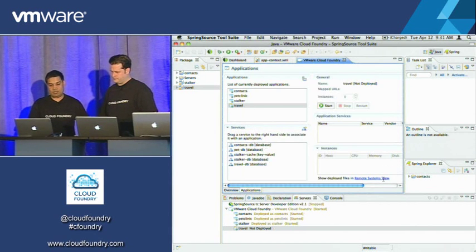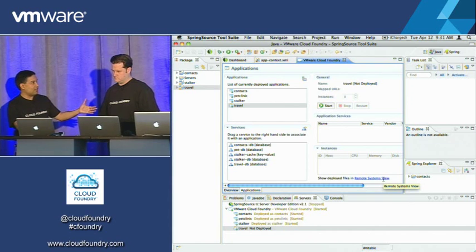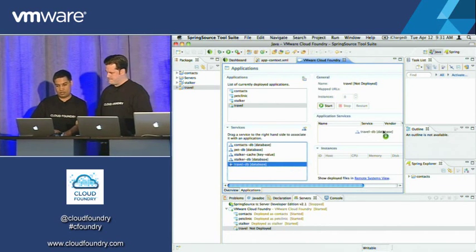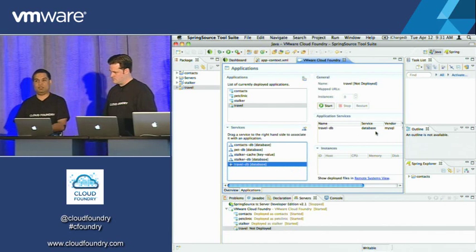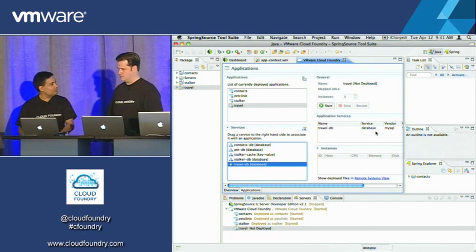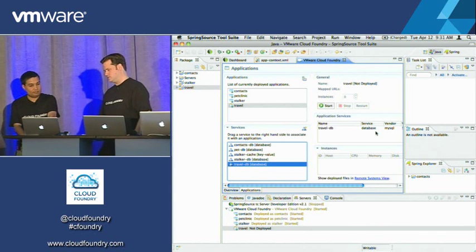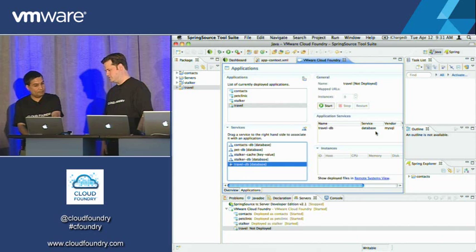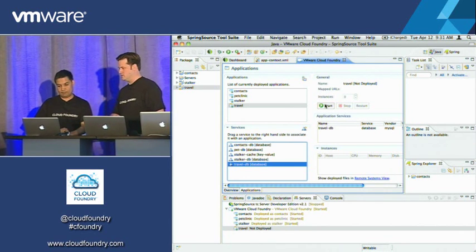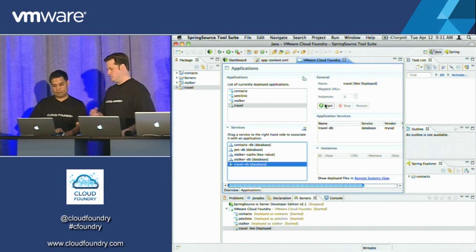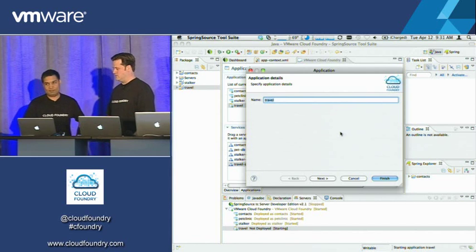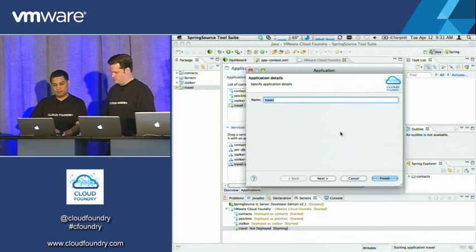And I got the database. So I need to bind that database to my application. The way I do it is I take the service and put it into application services. What more do I think I should do? Well, I think at this point you should start the application. Right. And then maybe we can talk about what you had to change to actually have the Spring configuration recognize this database. Now that you're running a database in the cloud, it's going to be different than running it on, say, the local tc Server instance.